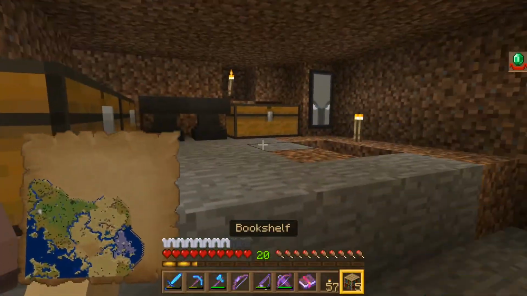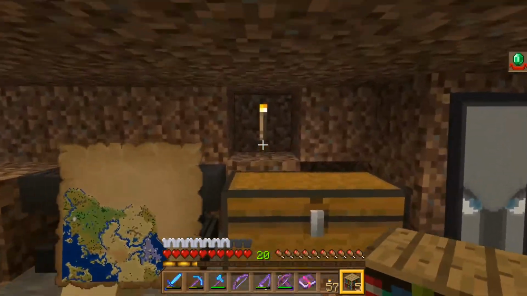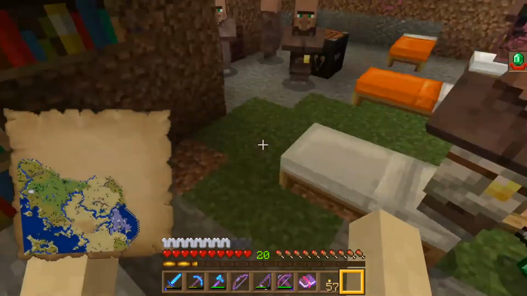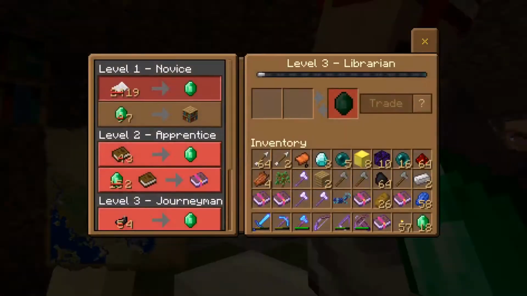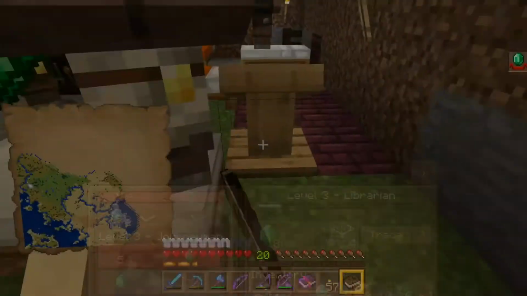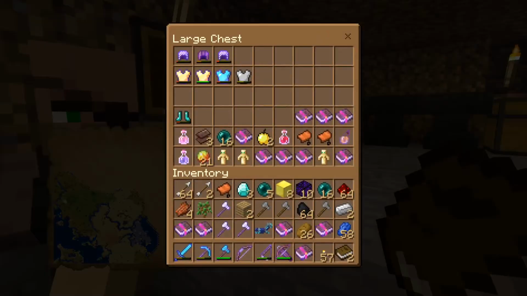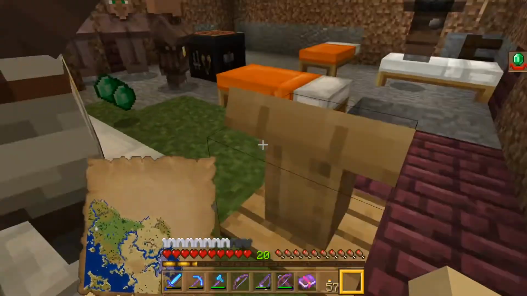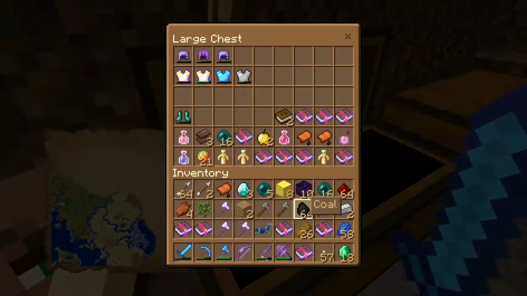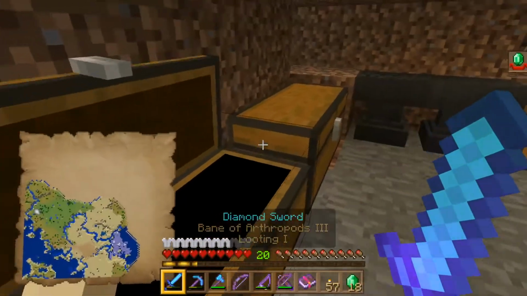Yes. What did he give us? He gave us an enchantment book. Did he? Oh no, the emeralds are just thrown. No, wrong one.